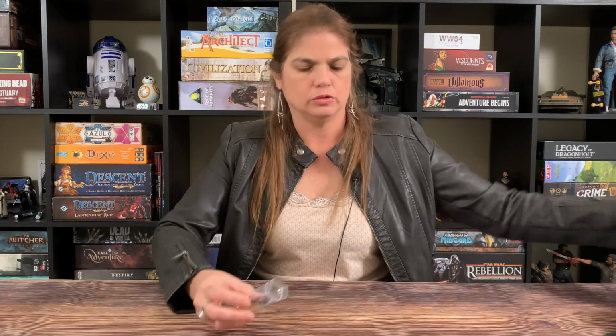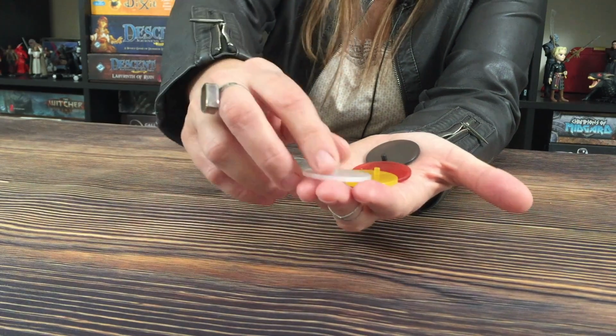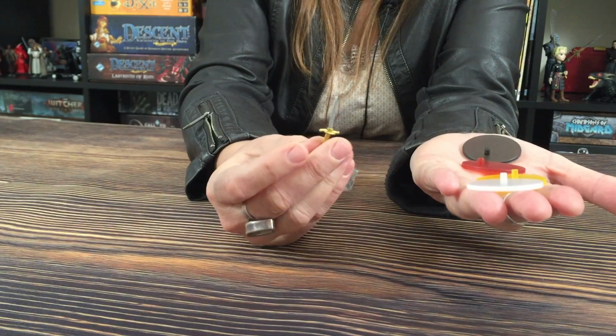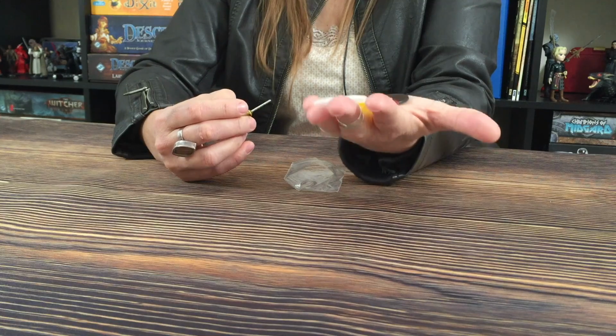Let me just quickly show you these. So we have 4 different colors. I don't know why there's 4 different colors. Usually there's 2 and 2. So that I will have to read the instructions. And yeah, there's Needle. Let's take a closer look at Needle. But there's the 4 colors that come for the standees.